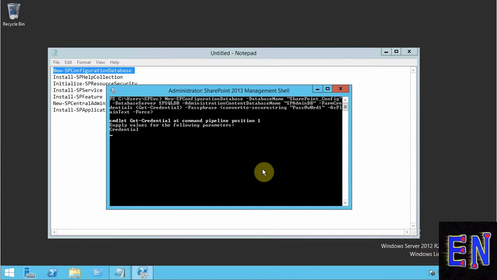So yeah, it's going good. It starts creating the configuration and admin databases. It will take some seconds.